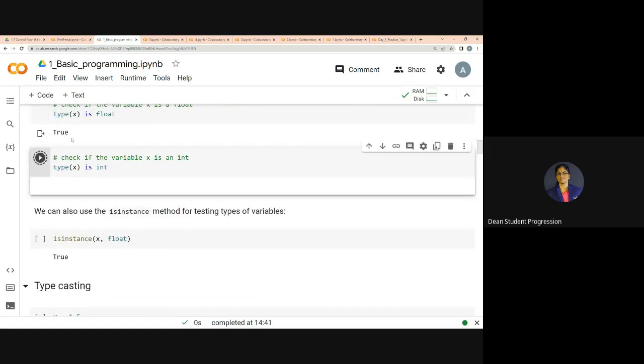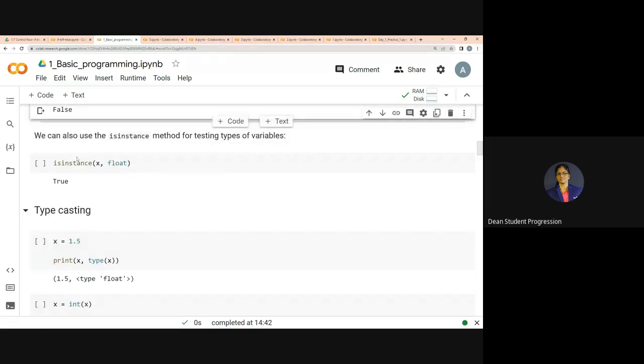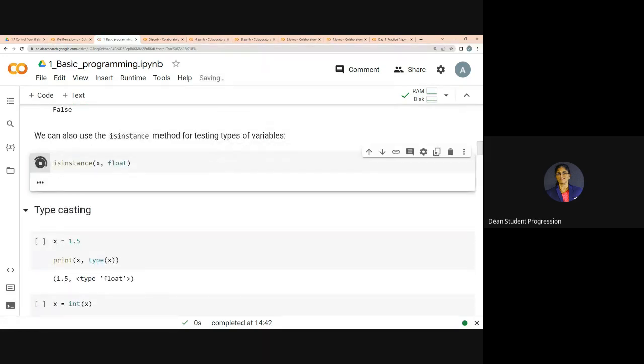So instead of only finding out what the type is, we are finding out true or false kind of results. And similarly, type of x is int, similarly a false kind of output we will get. isinstance is another one. isinstance is one method to test, meaning is it right, is it wrong kind of question. So isinstance x comma float.